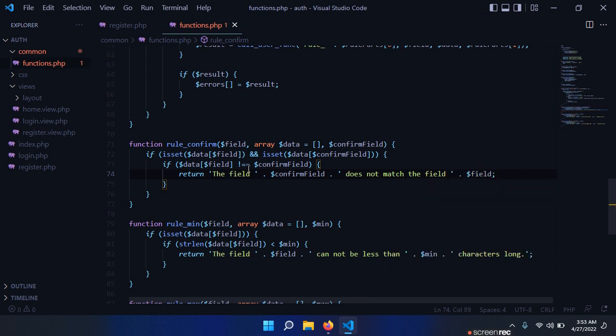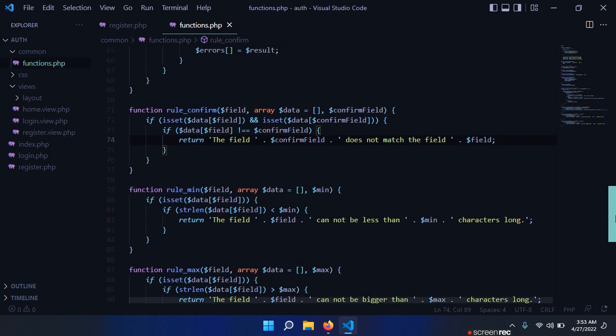I think like that. Okay, now we have these 3 rules.